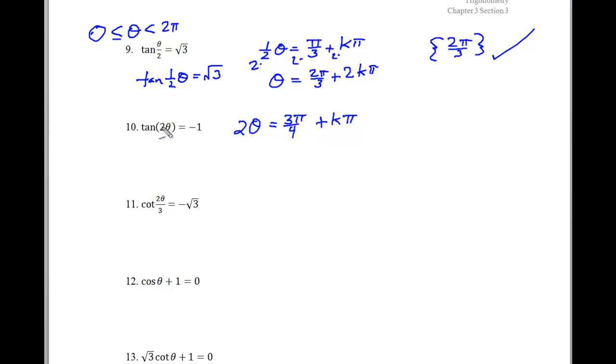Now since we're doubling our speed, we need to divide everything by 2. And in doing so now we have theta. 3 pi over 4 divided by 2 is the same thing as multiplying by 1 half, so we got 3 pi over 8. This is going to be when that happens plus k pi over 2, which means that I might get more than one answer around one revolution before I get to the end of one revolution around the circle. So 3 pi over 8 is one answer, and then this is going to happen again at another half pi rotation. To get a common denominator I'm going to use 8, so really this is going to be 4 k pi over 8, which gives me 7 pi over 8.